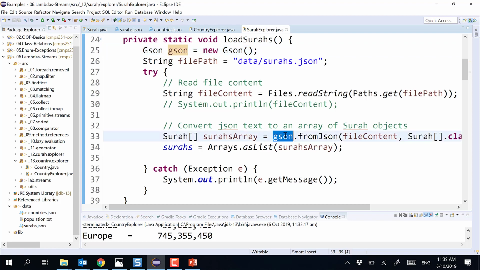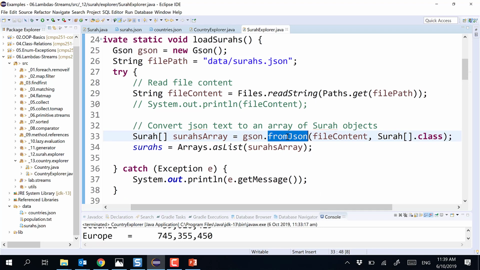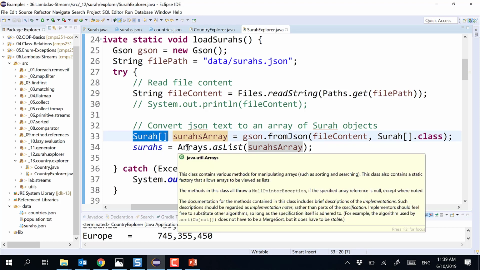So all I do, I go to this JSON class, create an object from the class, and then ask it to convert. How do I ask it to convert? You say from JSON. What do I give it? I give it two parameters. The string I want to convert, and the data type I want to convert the string to. And what this will give me, it will give me an array of surahs. That's it. Now all the surahs now are in my array.